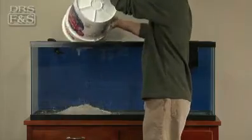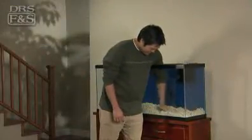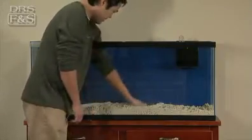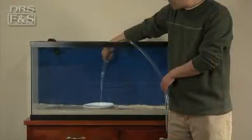Next, rinse your live sand in fresh salt water and add it to the aquarium floor to provide a bed for your live rock. Use about 1 pound of sand per gallon of water that the aquarium holds. Fill your aquarium about half full with the prepared salt water.